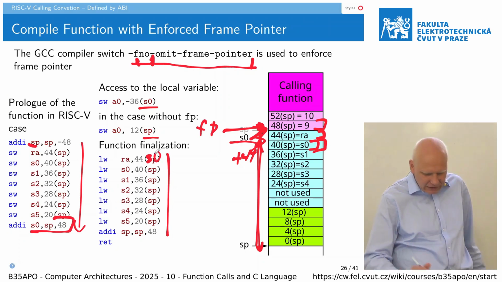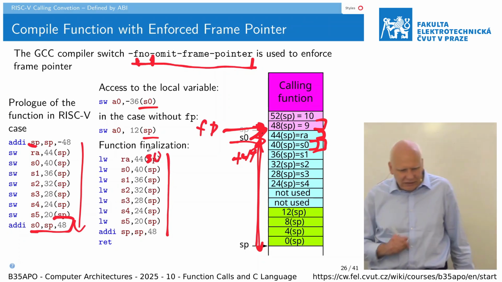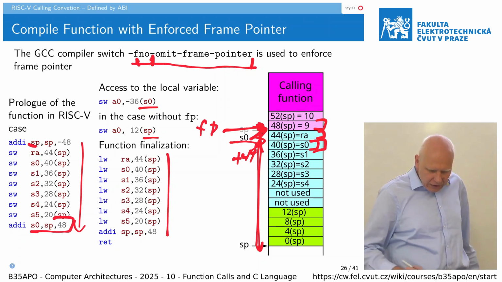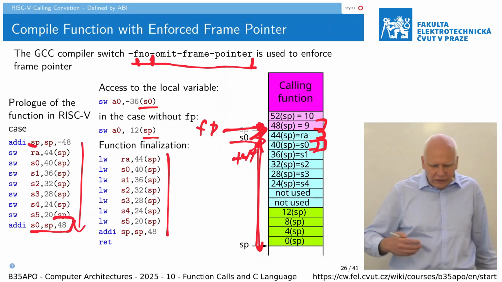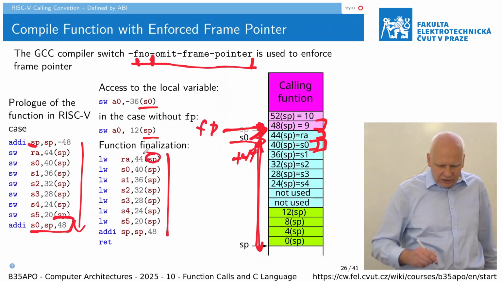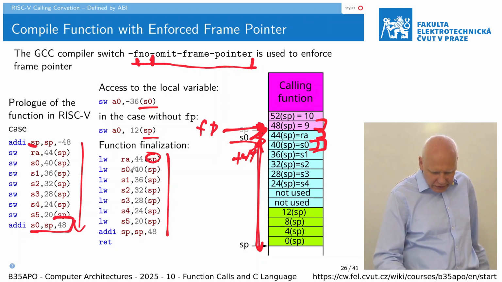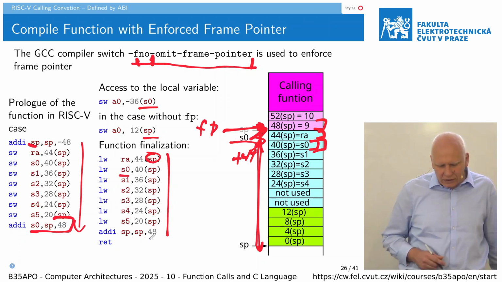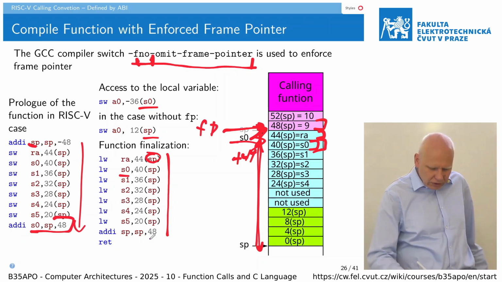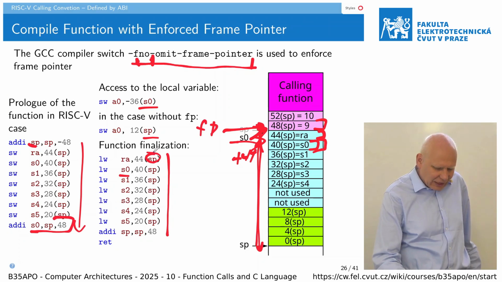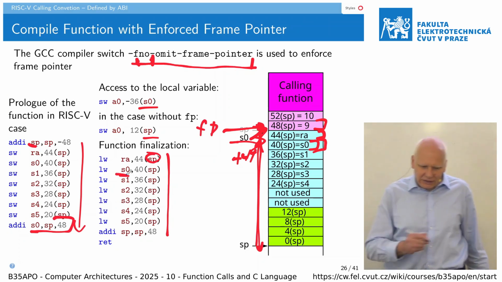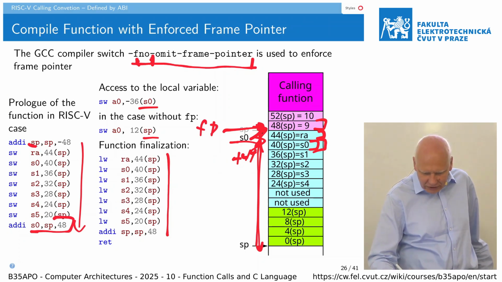In some cases it is against SP, but it is still not the fully dynamic function, because if the function calls alloca, you do not know where the stack pointer at the end is. So in this case, you need to use S0 as the pointer to restore the rest of the registers, or you need to first reset the stack pointer to S0 and then restore the rest. So basically this is a little simplified, this case still.